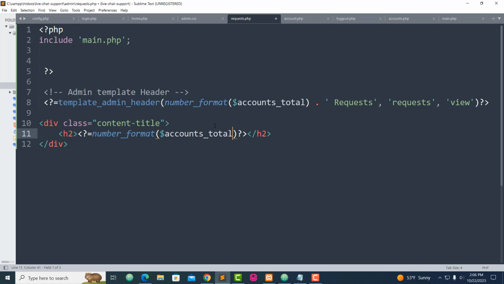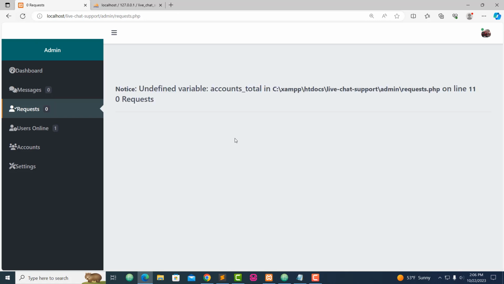Accounts total, and this is where I pass the request title. The same thing, we can save everything and refresh it.